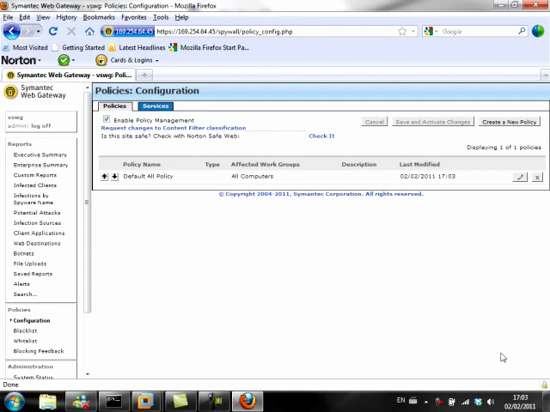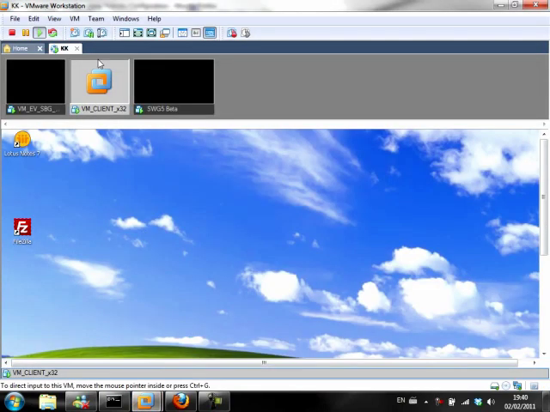One thing I'll probably do now is go to my client machine so we can test out some of these rules that we just looked at. Okay, so now we're going to flip over to my XP client. And so again, the web gateway is deployed in this environment so that all traffic from my XP client or even my Active Directory server, at the moment with the web gateway inline, all traffic from these two computers is actually passing through the web gateway on its way to the internet. So the web gateway is really seeing all the traffic coming in and out of the environment destined for these two machines, which are the only two machines in my environment.